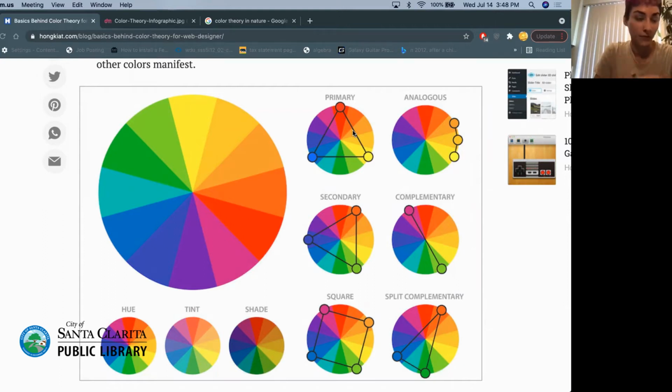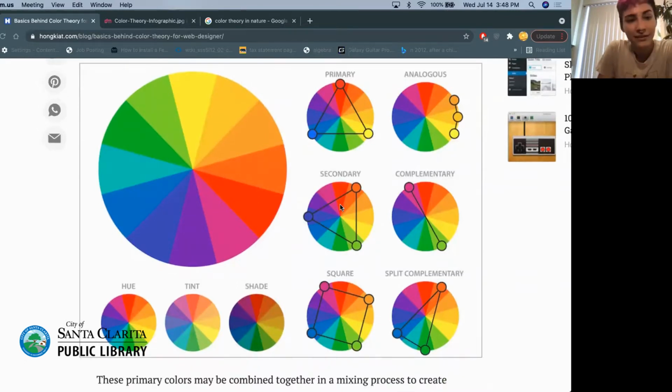So as far as mixing colors go, your primary colors are going to be your go-to for just about every single color you can possibly think of. Your immediate secondary colors are, you guessed it, secondary colors. So those are things like orange, green, and purple. And the reason they're secondary is because they are the most immediate color you can create from your primary colors. So if you mix red and yellow, you're going to get orange. If you mix yellow and blue, you're going to get green. And if you mix blue and red, you'll get purple.